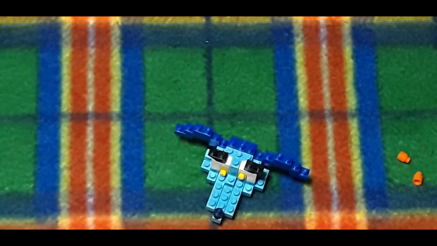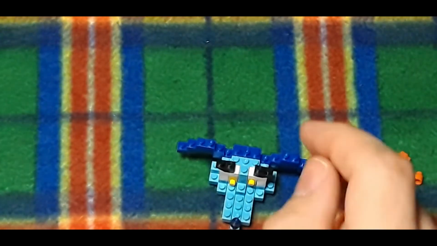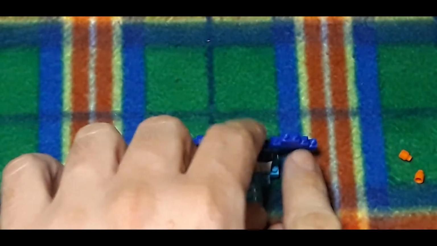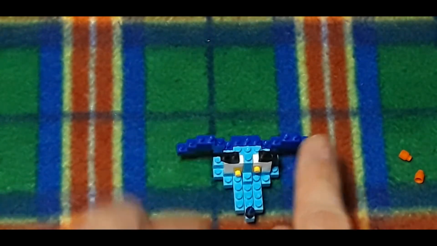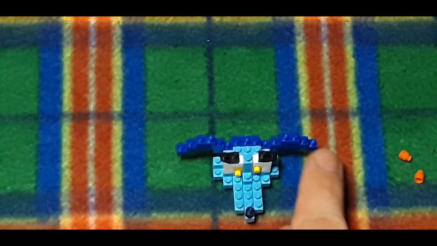Okay, so step 7 is done. It was really the ears that needed doing. So what I had to do was grab 2 blue 1x4s and then 4 2x1s of the same color. Then what I had to do was grab a 1x4 and a 2x4, 2 of them, sorry.